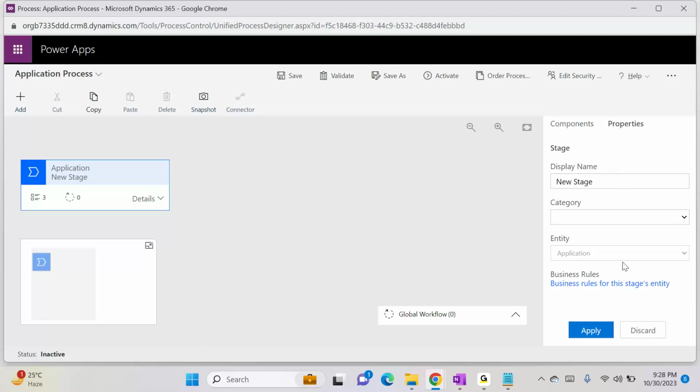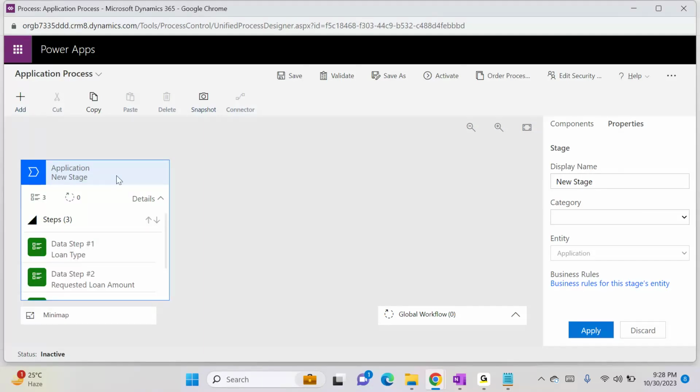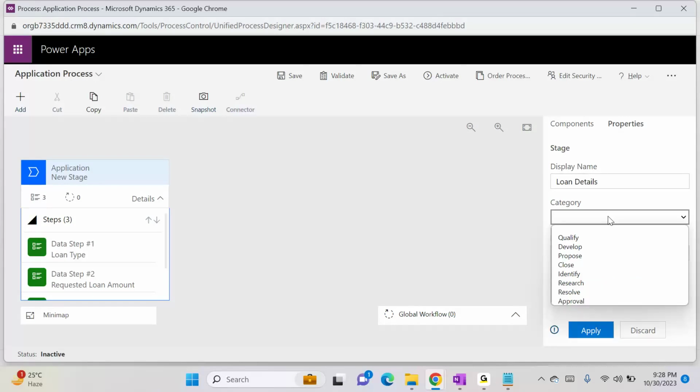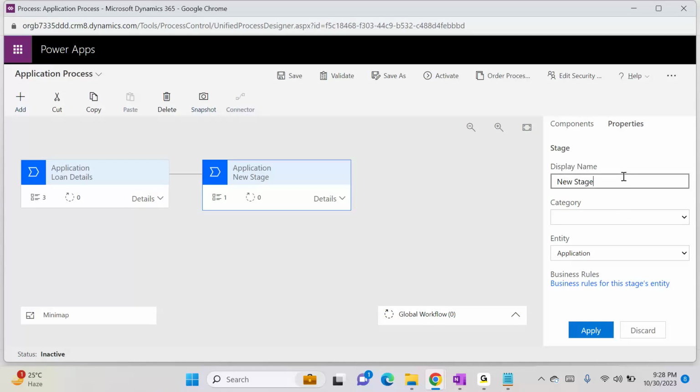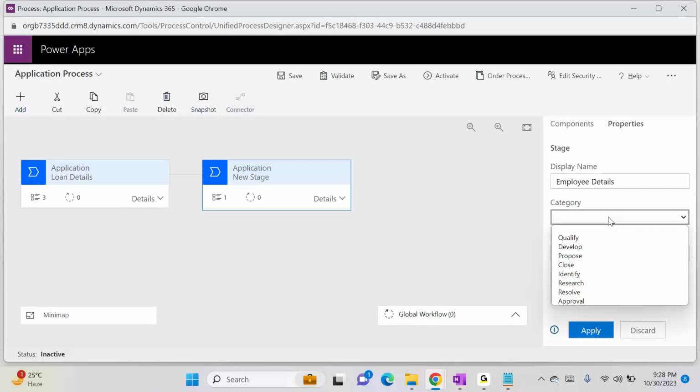Step name, loan details, and apply. Okay, and then I will add one more stage here. After loan details, I will say employment details. Category, I won't say anything. I want to add the application entity itself.